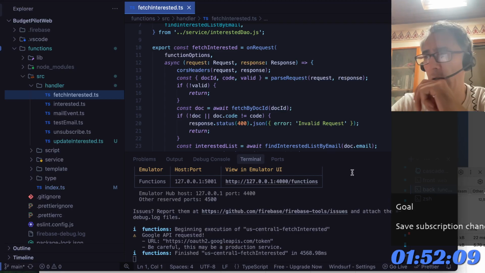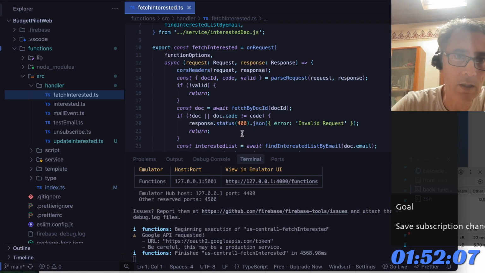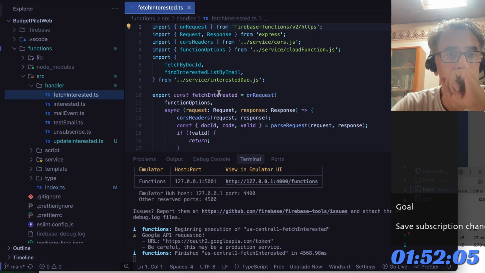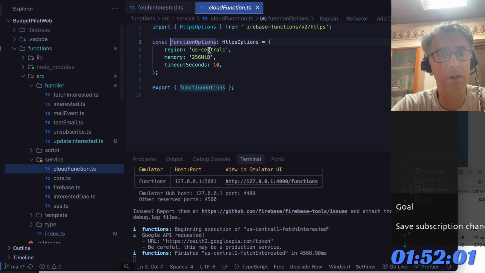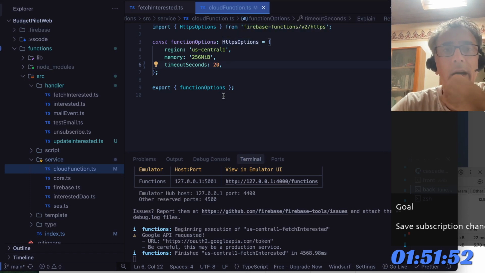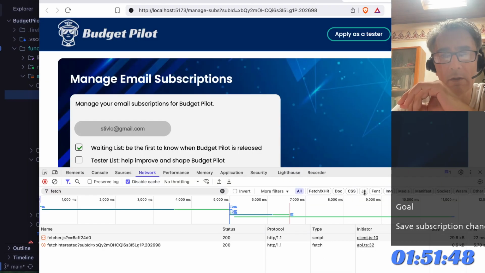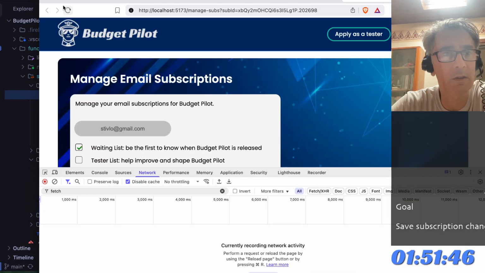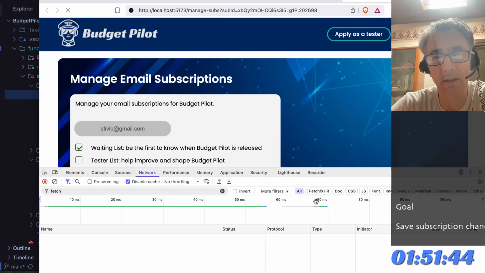So perhaps the limit I put on the function here, 10 seconds, is too optimistic, and I should put 20 at least. It's slow, and there will sometimes be more than 10 seconds to start. The next load will be faster, but it won't show an error in this case.